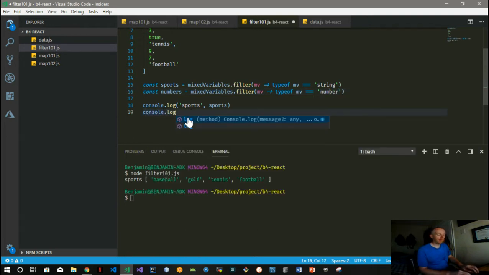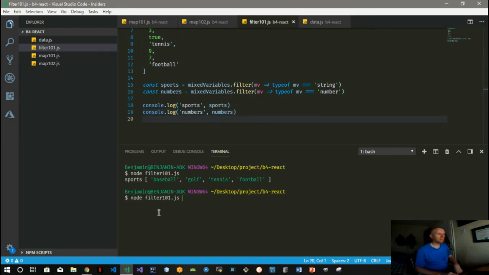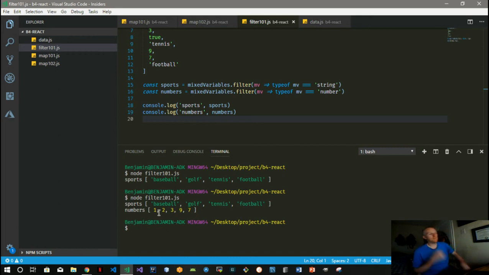So we would expect our second array to just be the numbers. So it is. So you can see how filter is working there in a basic sense.